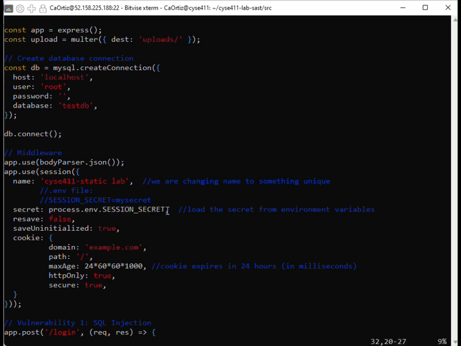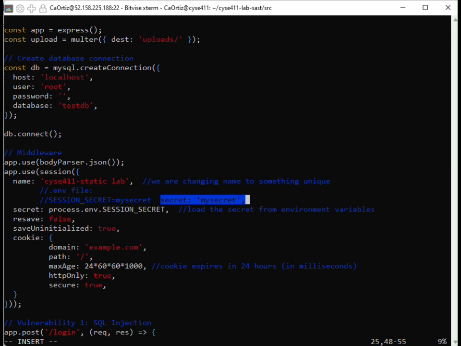Before it was saying something like secret, and then my secret. This is how it was before. The problems are solved already because I did the lab before, but I'm going to try to explain the best I can. That's why the hardcoded credential came up.